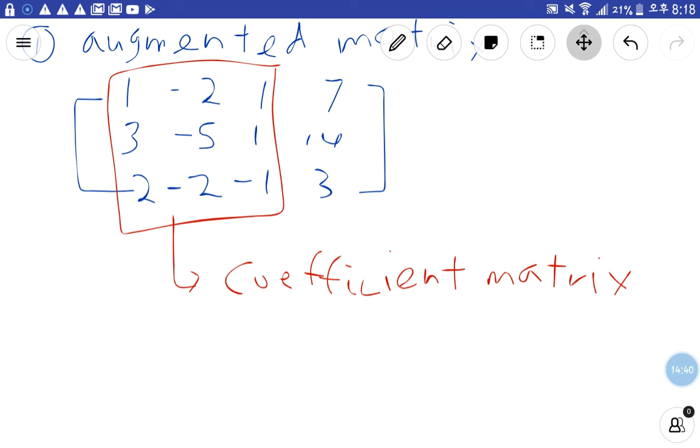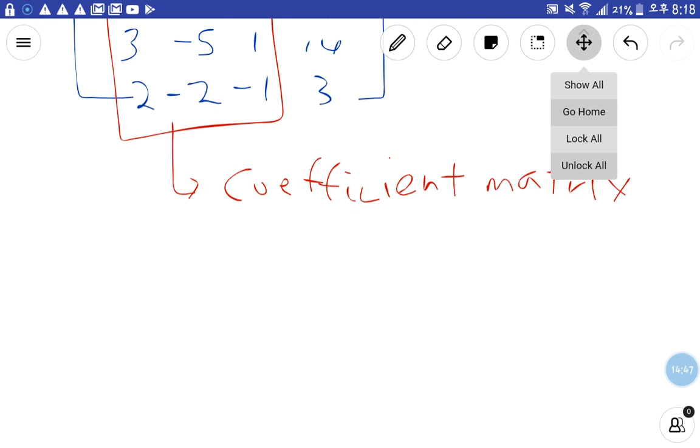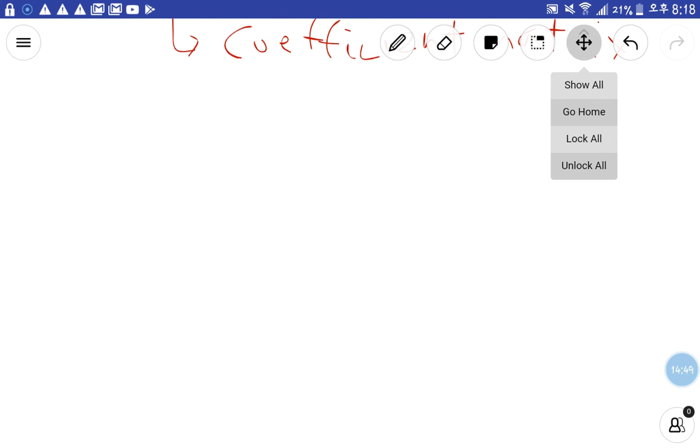So once you are done making the triangular form, that's what we did already, right? We call it row echelon form. They have a definition of what the row echelon form is. A matrix is in row echelon form if the following conditions are satisfied. I may use the example to explain what that means, okay?